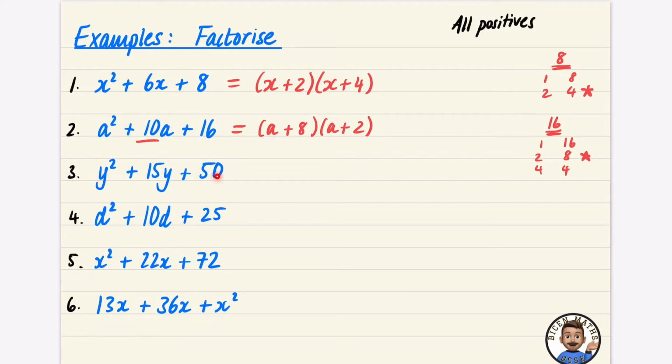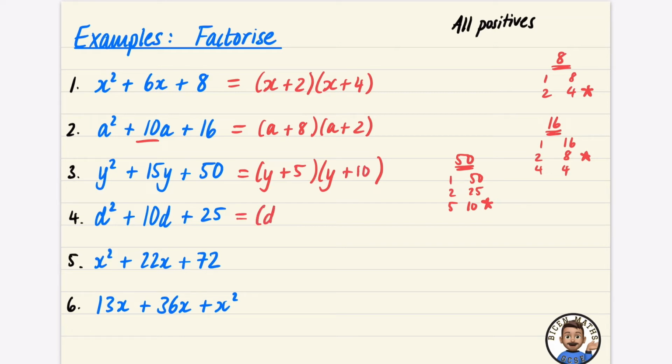Okay, looks like that standard kind of quadratic. This time it's with a y, so I'm not going to make the mistake. I'm going to put y in the brackets straight away. I want two numbers that multiply to give 50 but add to 15. Well, you could do 1 times 50, 2 times 25, you could do 5 times 10. Oh yeah, 5 times 10. That's going to be the pair that adds to 15, so it's going to be plus 5 and plus 10.